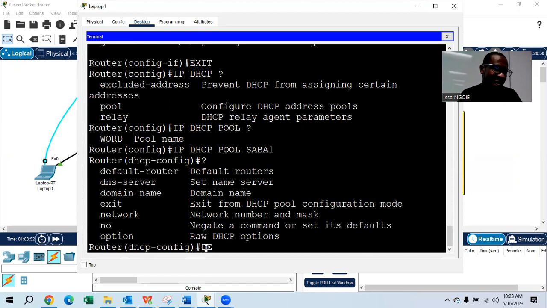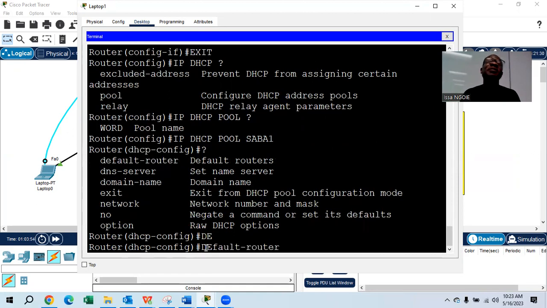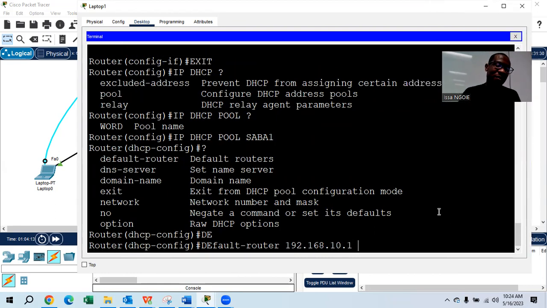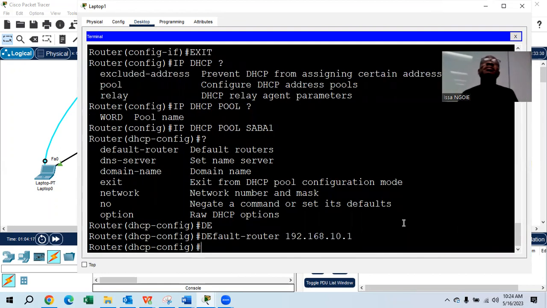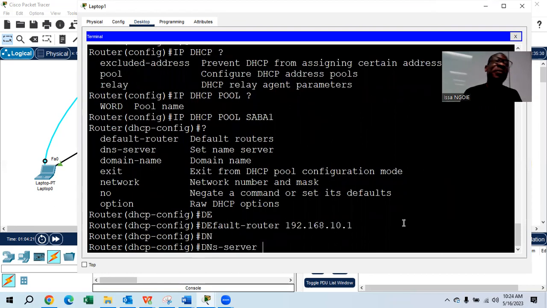You can also say D, and you press Tab, because you don't want to make mistakes. All right? And which IP can we take? The one from Sabah 1, 192.168.10.1. Space. No, there is no subnet mask. You press Enter. You can specify your DNS. DN, Tab.